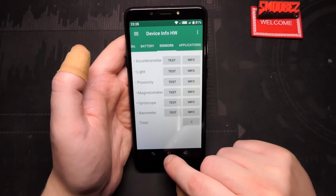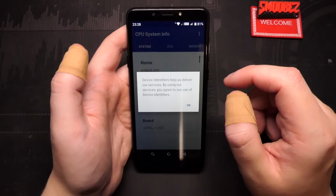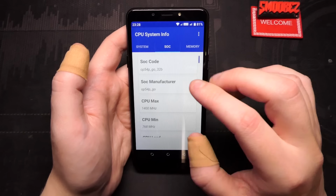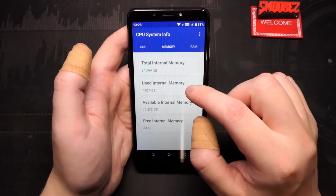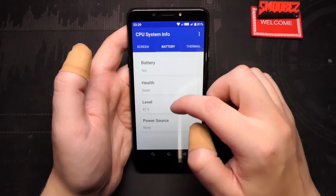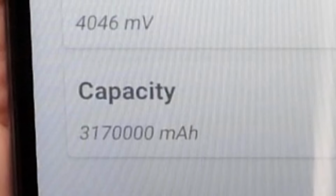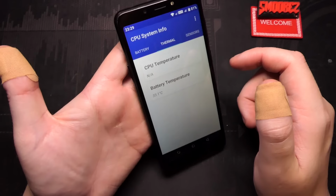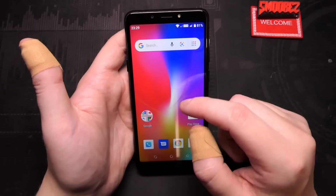That's given me a good idea of this thing, but I'm going to just check the other one real quickly, the CPU system info, to see if we have anything else, which it's not looking like it. Don't have root access, of course. System on chip. Probably can't recognize it because this is an old application here, but at least we know it's the Spreadtrum or Unisoc. I call it Unisoc. SC9832E, I think it was called. 1 gig of RAM, 5.2 inches the display. Not quite, but close enough. Battery, does it say the right one? No, it says 3,170,000 milliamp hours. I wish. Thermal is 33 degrees, which so far it hasn't actually got that hot. It's got warm, but not hot. Cameras, 5 megapixel and 5 megapixel there as well. Well, that gives me a good idea of what is running in this then.